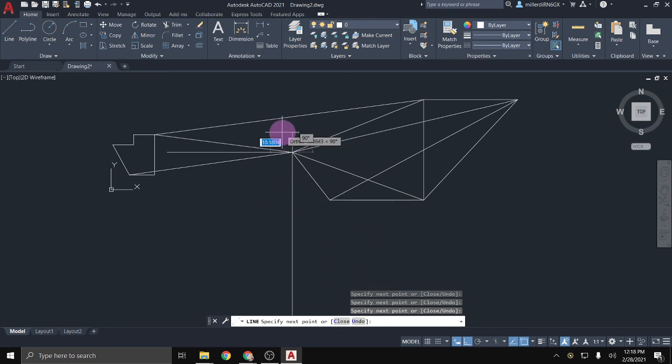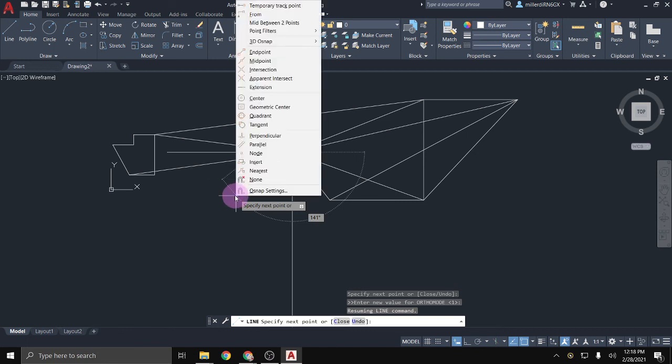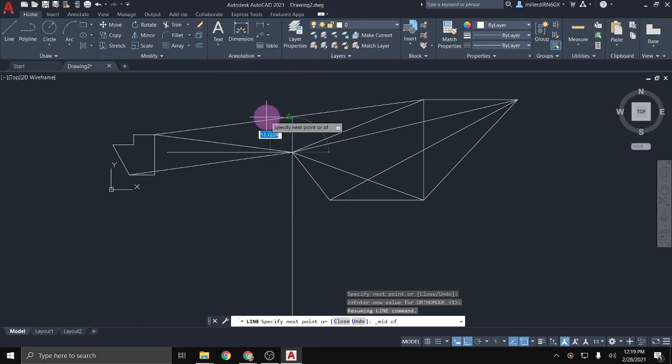So if I want the middle of something, but I don't have that object snap set to come on, I can hold down Shift and right click, and that gives me this menu of snaps that I can refer to, and now I can say midpoint, and now it will only show me the middle of lines.